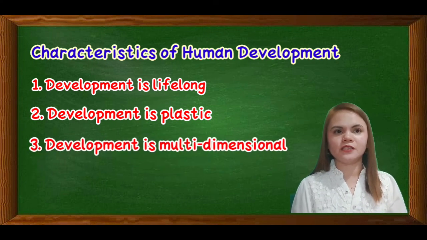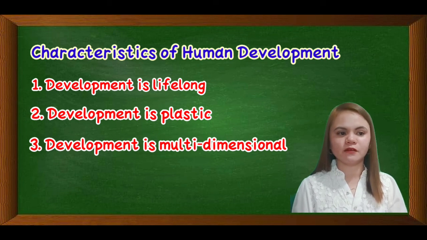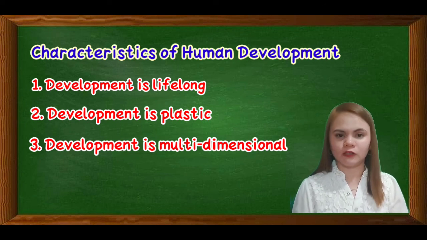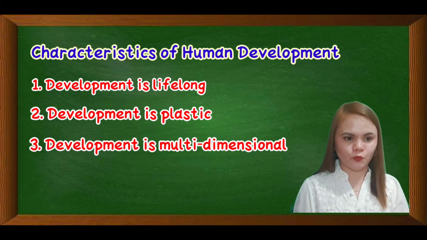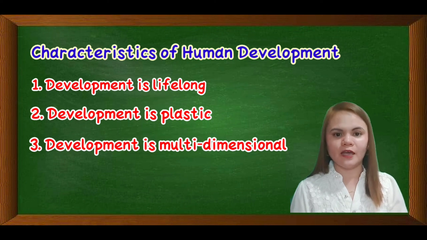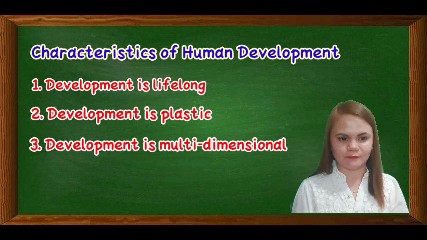Number 3, development is multidimensional. Baltes is referring to the fact that a complex interplay of factors influence development across the lifespan, including biological processes, which involve changes in the individual's physical nature; cognitive processes, which involve the individual's thought, intelligence, and language; and the socioemotional processes, which include changes in the individual's relationships with other people, changes in emotion, and changes in personality.